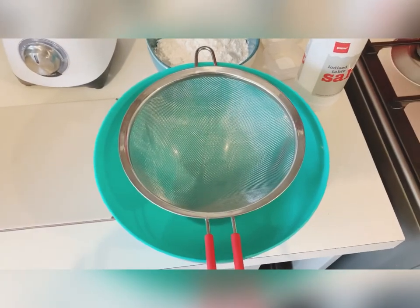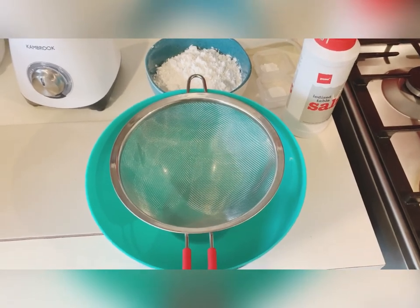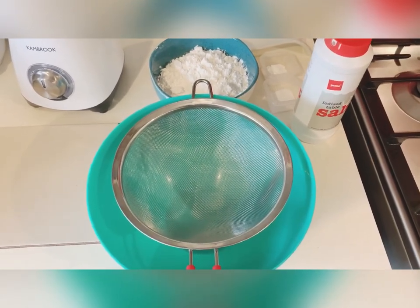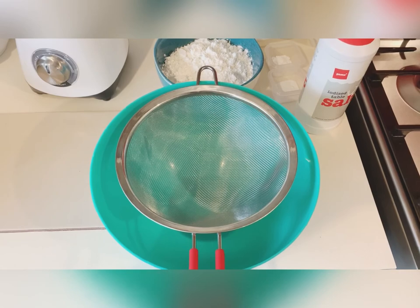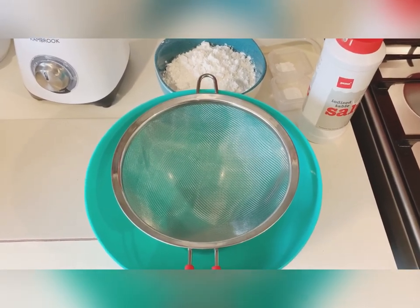So once you have preheated your oven and lined your pan, the next thing that you want to do is to combine your flour, your baking powder and your baking soda, and your pinch of salt or 1/4 teaspoon of salt in a bowl.